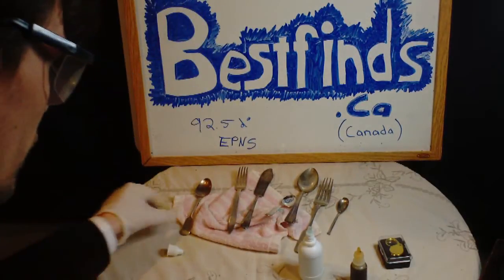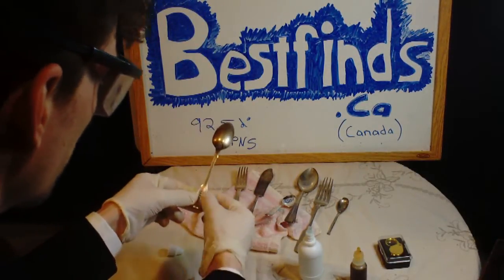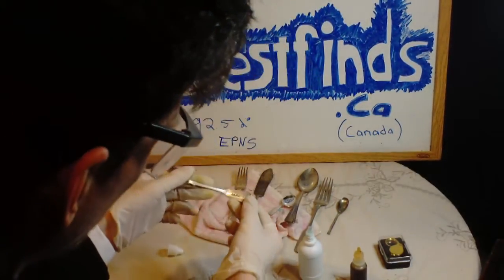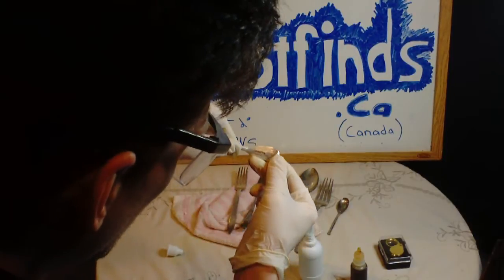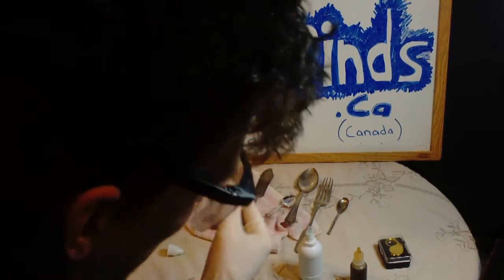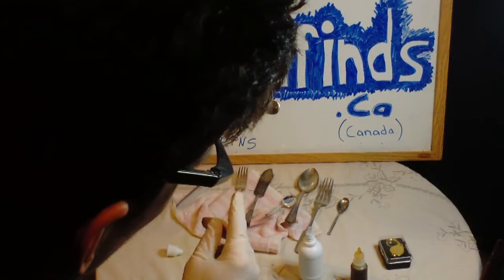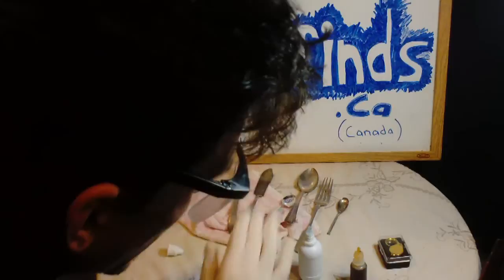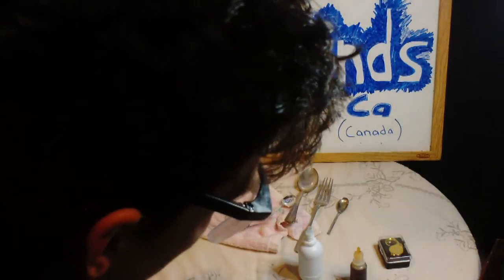The last piece I'm going to show you — it's this one. This was the solid silver one, and here's how I know: it has a special stamp on it. There are many silver stamps, but this is a very unique one. It's got the lion with one paw out. It's called the lion passant.